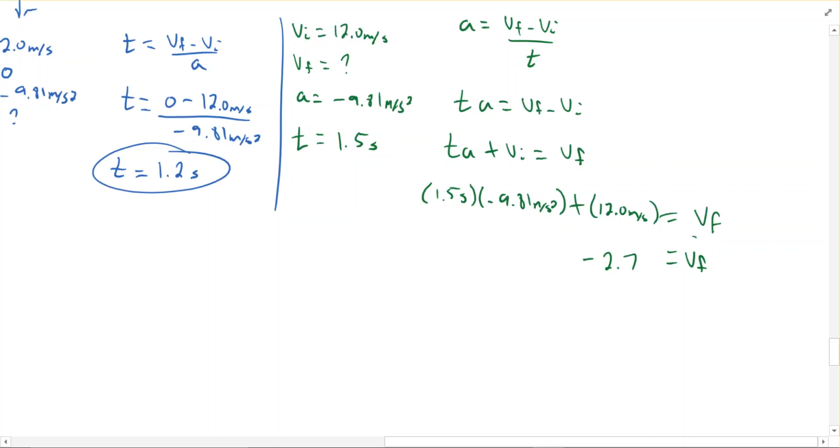Now remember what that negative means. Negative 2.7, that just means down, right? So it's on its way back down again. So we've got this thing goes up and goes back down again. And this kind of makes sense because it took 1.2 seconds to get to the top. We're talking about like how fast is it going at, what was it, 1.5 seconds? So that makes sense. It's on its journey back down again. So that's where the negative comes from.